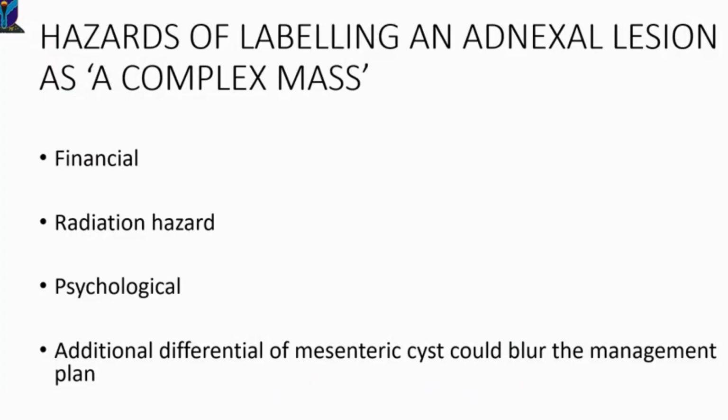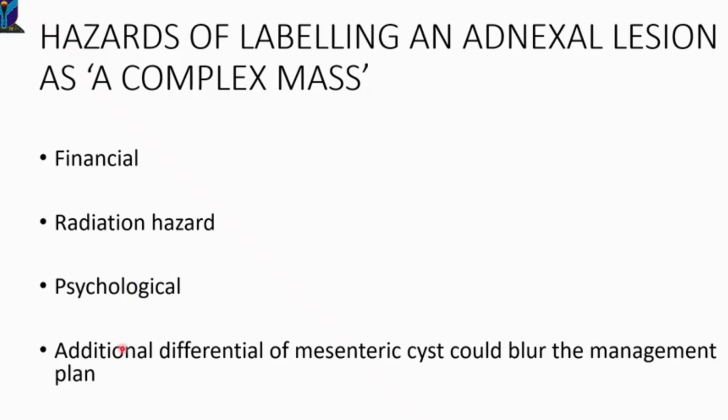So now, what are the hazards of labeling this lesion as a complex lesion? The financial implication is huge, especially in an environment where the majority pay out of pocket. What about the radiation hazards? This would have been avoided if the proper description was obtained on ultrasound scan. What about the psychological implication of telling the woman that she has a complex lesion and she has to do an expensive, high-stakes investigation for us to define what the problem is?